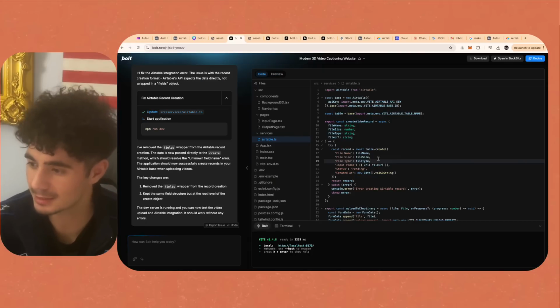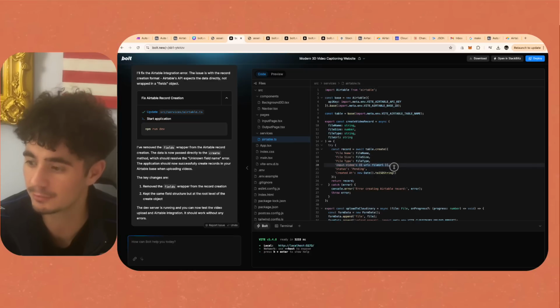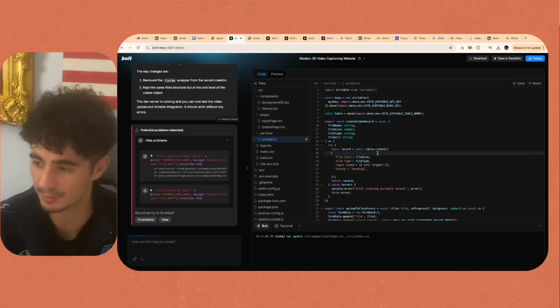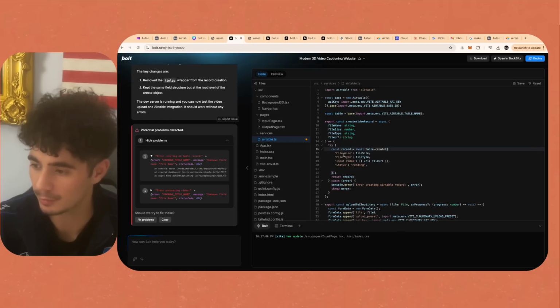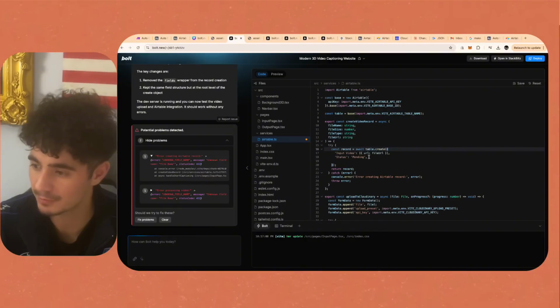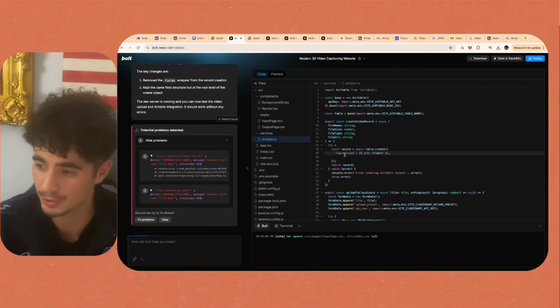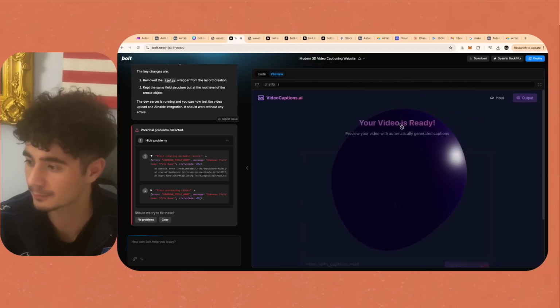So sometimes, as you guys can see here, it adds a little bit too much data, right? So we don't care for any of this stuff to be actually passed through. The only thing we want to pass through is this input video. So first thing we're going to do is get rid of created date. We're going to get rid of that as well. We're going to get rid of all of these actually. We're going to get rid of all three. We don't need any of that. We don't even need the status. We just need the input video. So we're just going to click save. We just need that input video. So hopefully that fixed things. I'm going to go back.